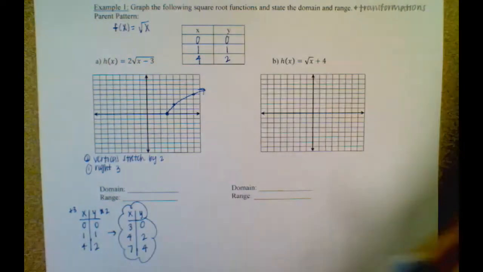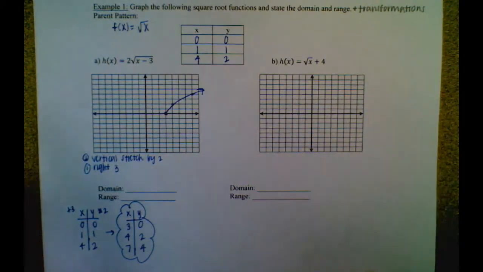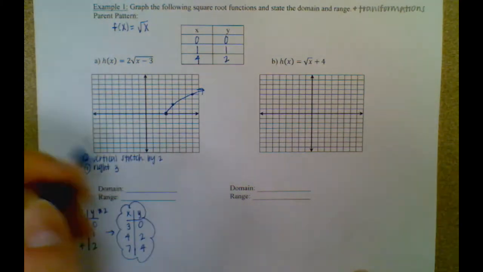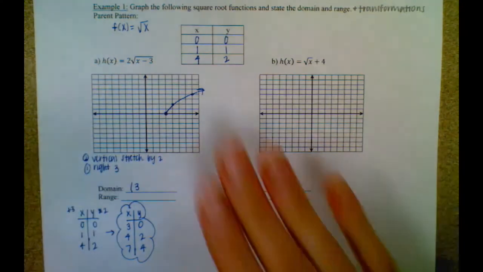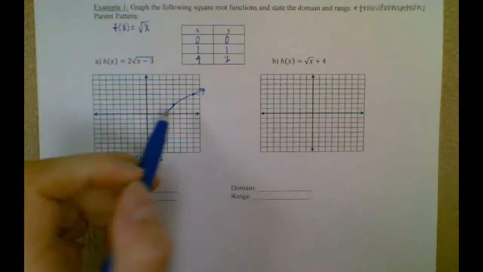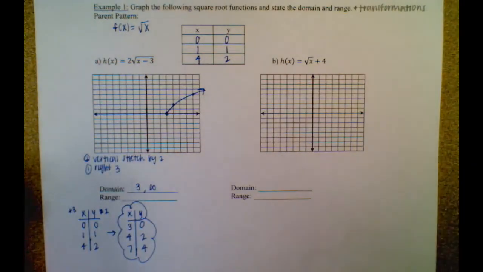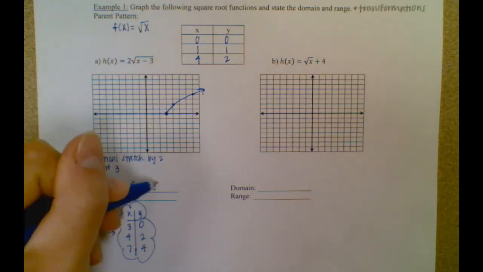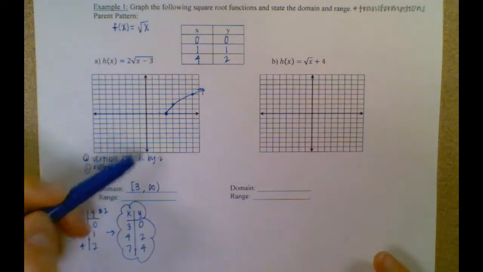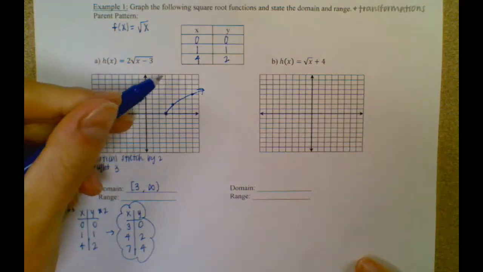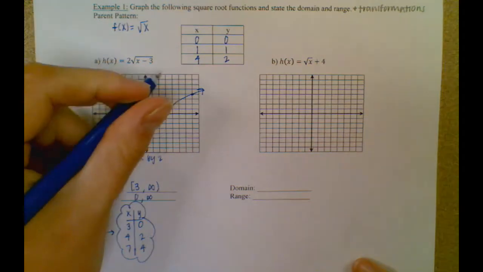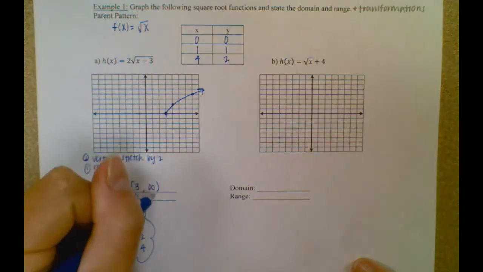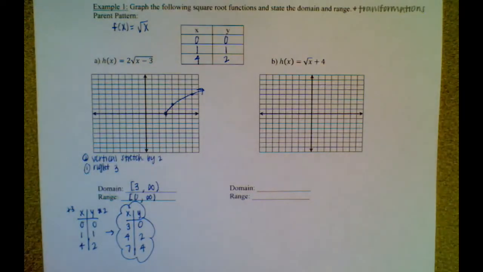All right. So, from here, let's see. The domain, or our x values, my most left x value is 3. It starts at 3, okay? And then it goes all the way to the right towards positive infinity. Now, this 3 is included. It is a coordinate point, so we can put a bracket on that guy. But remember, always use a parenthesis on infinity symbols. Now the range, it goes from 0 to positive infinity, from the bottom to the top. My most bottom y value is 0, and that is part of the function. We have a closed dot there, so we can put a bracket on it, okay?